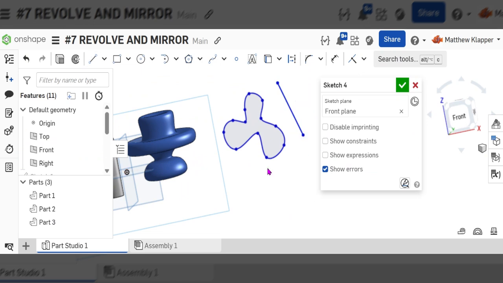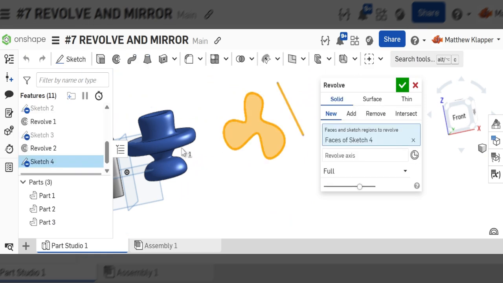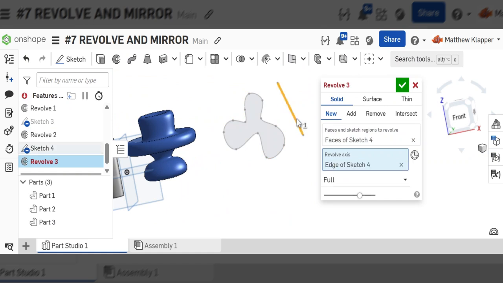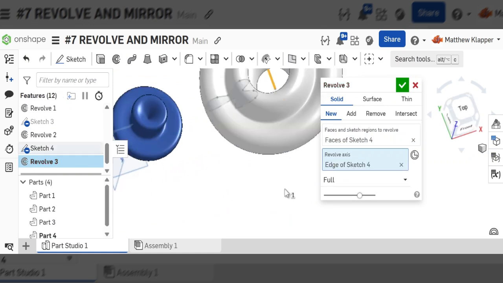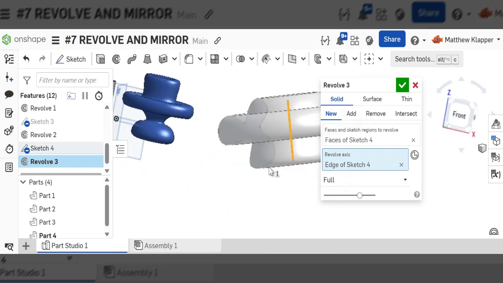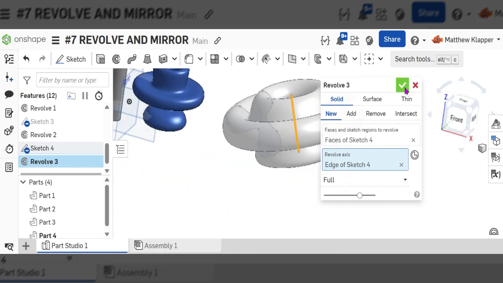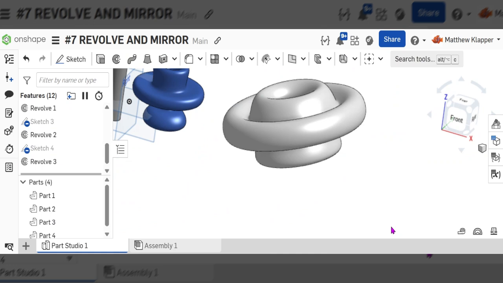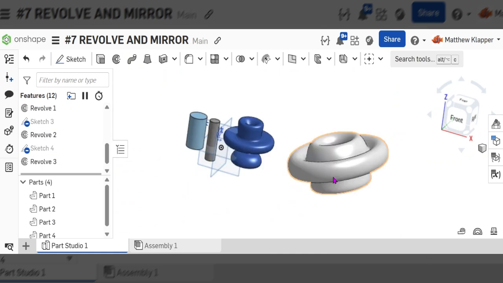Now I can take this shape and revolve it around this axis, and there you have this flying saucer looking guy. So you can revolve things like that all the time.